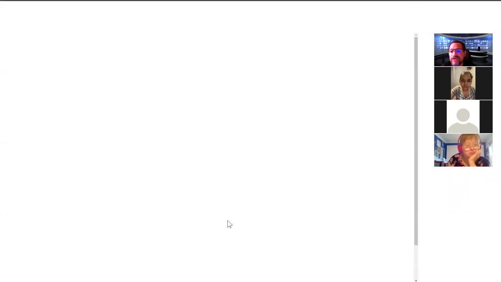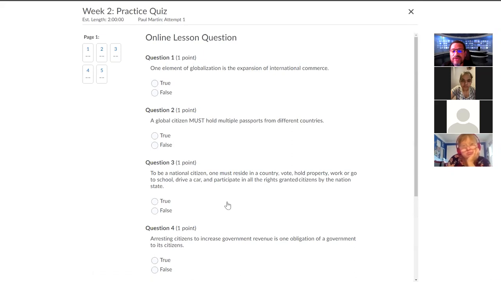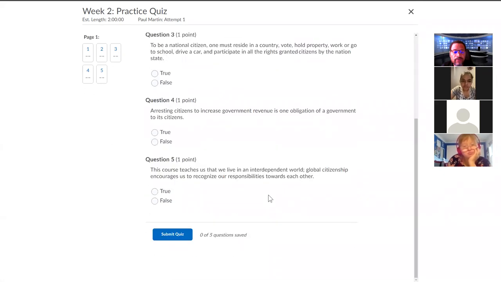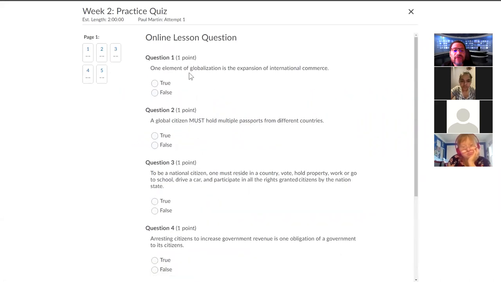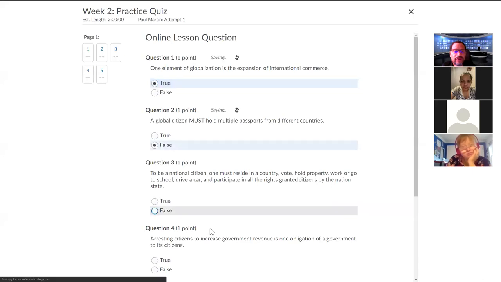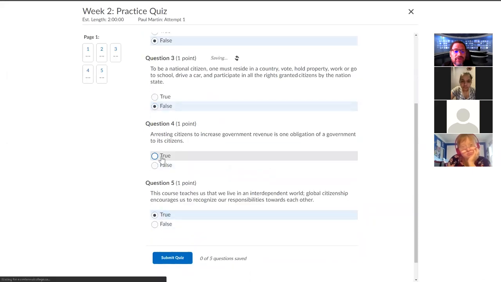For those of you who have not used eCentennial testing before, this is just one page part. There are multiple page parts for your midterms and finals. When you submit, don't submit the whole test, just submit the page. They're in pages. This one, you can submit the whole quiz because it's only five pages. If it was more than that, we have to submit the page. You make them one page at a time. So you have to answer these questions, go through. Let's just say you did this. I'm not looking at these. I don't know how good I'm going to do. I'm just going to click these and see.